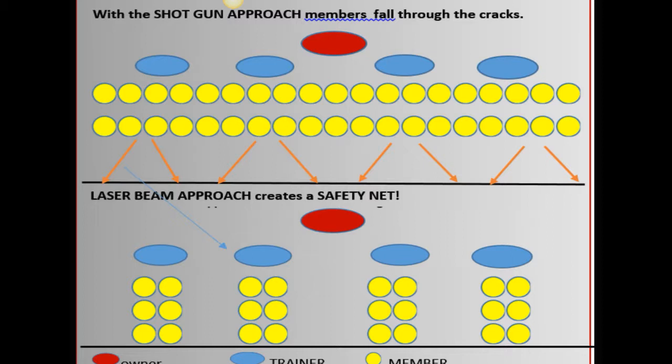If we can really retain more clients, which will lead to more referrals, then that's less money we have to spend on the front end to get those clients in the door. I mean, with this approach up top, we were spending $2,000 to $3,000 a month in advertisement trying to get people to the door, only to find out most of them were falling out at the bottom. And it was just a crazy cycle we were in, spending money, come in, train them, they leave. We went to this approach. Our retention rate has shot through the roof.